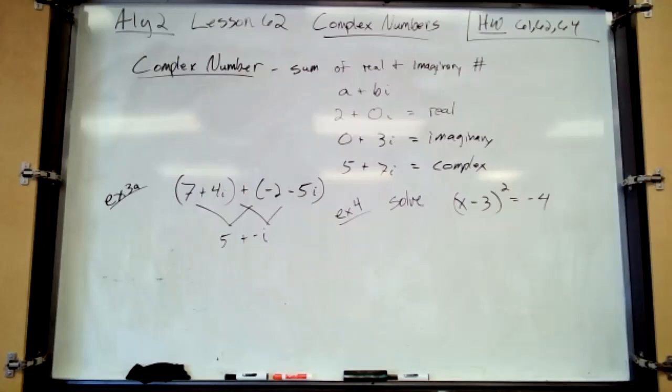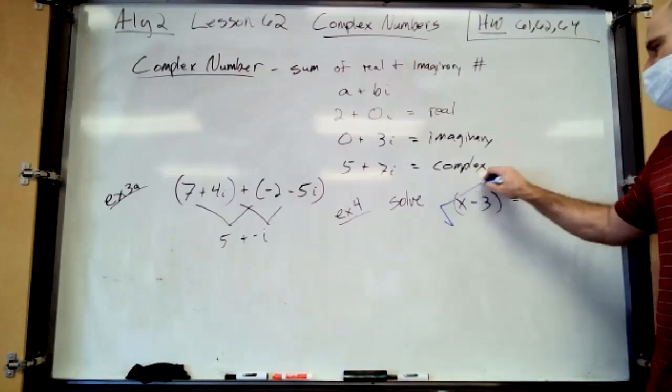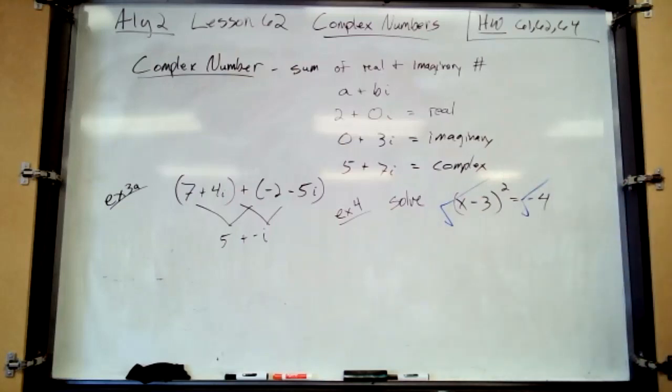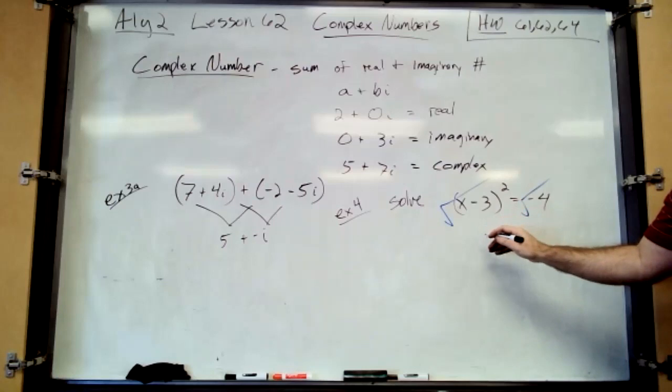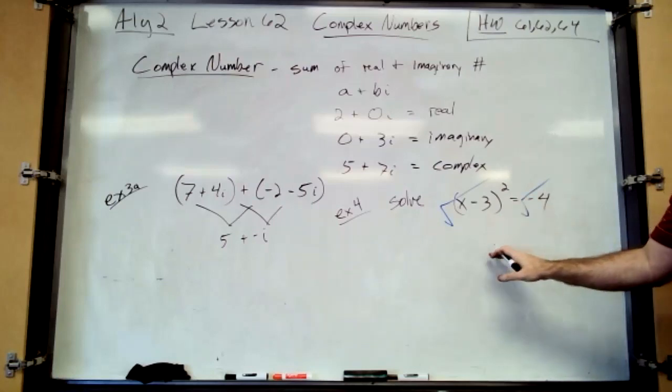Square the x minus 3. Could you do that? Square root it. You meant to say square root, right? Yeah, square root this. And whatever you do to one side, do to the other. Okay. All right. So what am I left with on the left side? Square root of x minus 3 or x minus 3, and on the right, 2i.